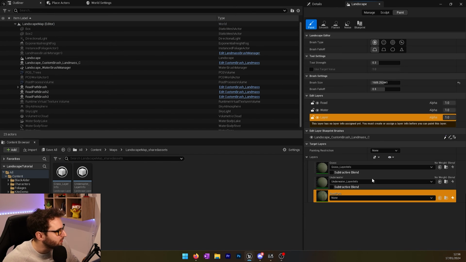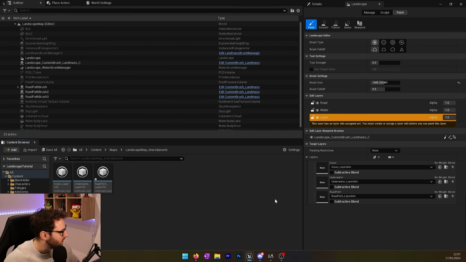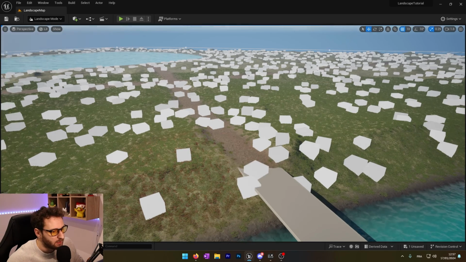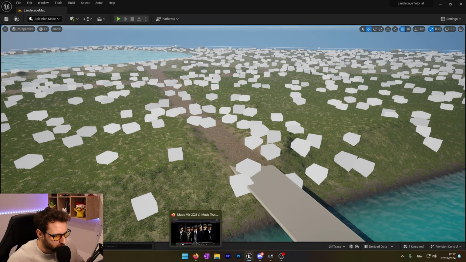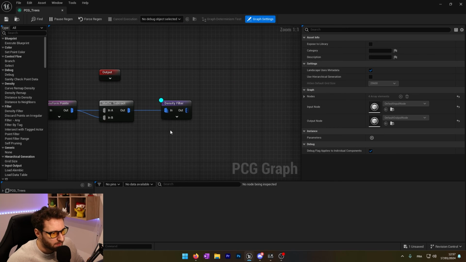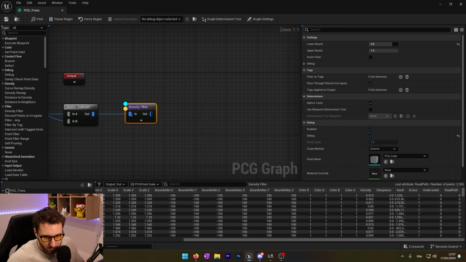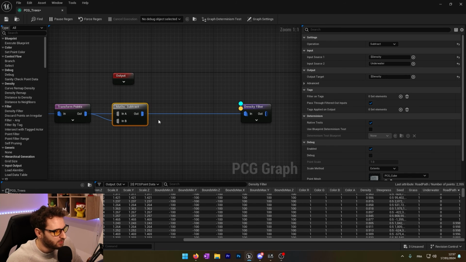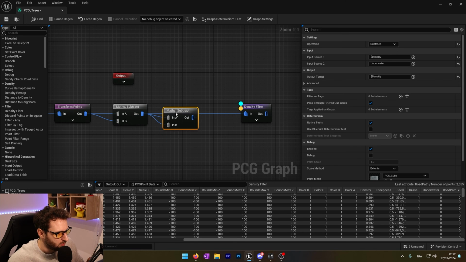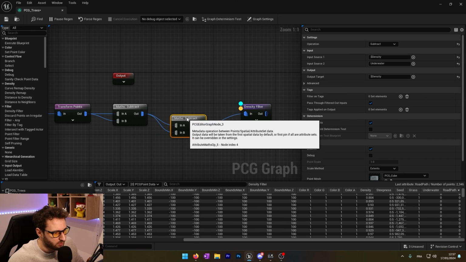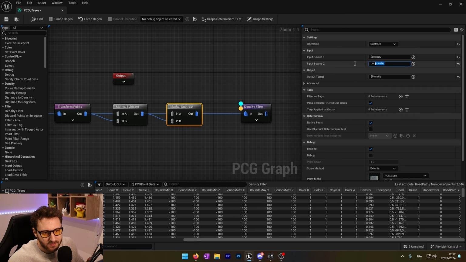So when we go into the paint mode of the landscape, we can see that for our road path, there is no layer info. So we'll create a non-weight blended layer. Okay, so now we have our road path layer info. Now I will go back to the selection mode. If I go into my PCG, if I press A to inspect and check what's going on, we will see that we have our road path there. So we will duplicate this subtract, plug the 2 into the out and this one into the in. Just be careful that this is not plugged anymore. It will be density, it will not be underwater, it will be road path.